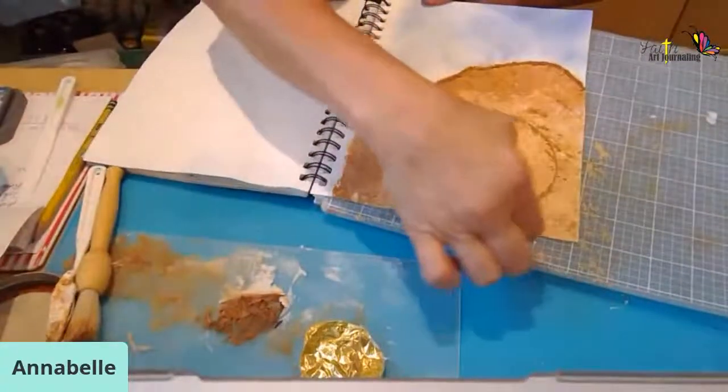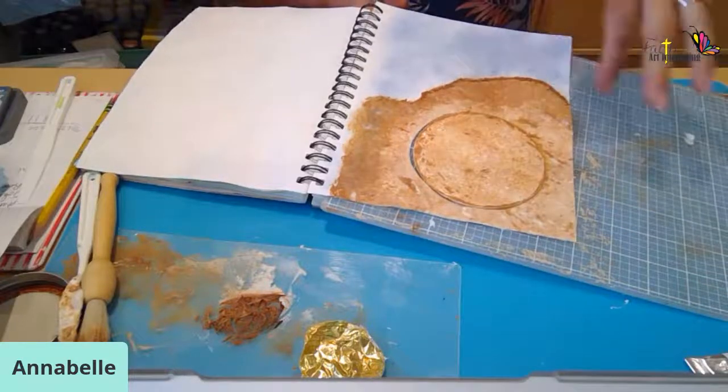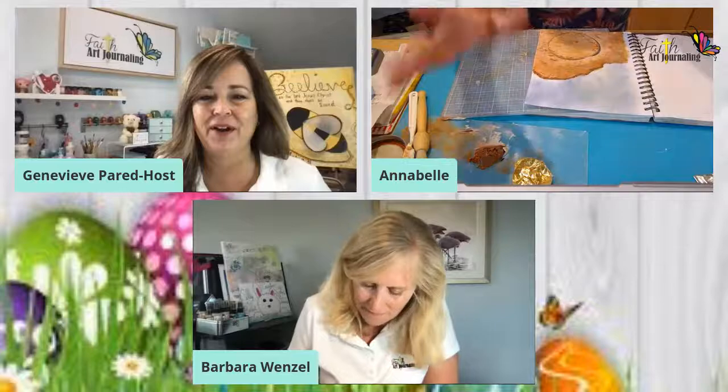How's your art coming along? Annabelle shows her work — it's very wet but looking great, with nice depth and layered colors. Remember, ladies, you don't have to finish this entire page today. It's about the process, the time you're spending — it's so therapeutic. I sometimes leave it here, go do other things, and come back later in the evening and do a little more. Just leave it open on your desk and come back to do some more.